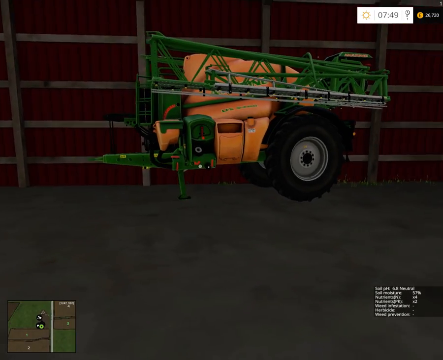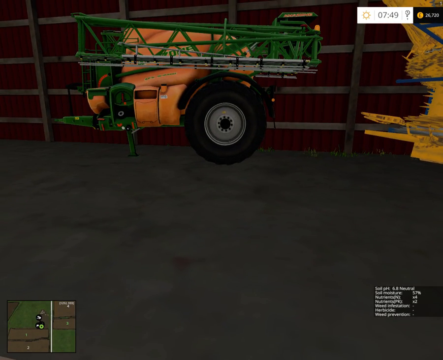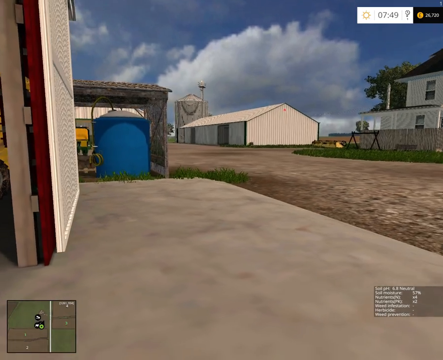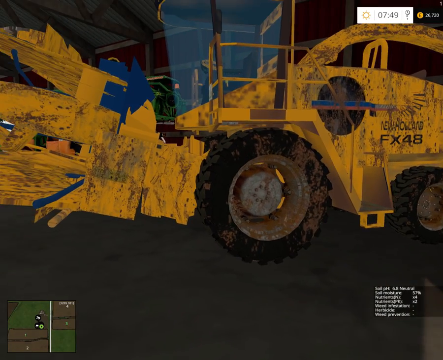Here we have the Amazon sprayer, which I talked about. We also have the in-game fertilizer spreader, the default, which was on the map. I just didn't sell that. It's over there somewhere next to that barn. And then I bought this New Holland FX48.